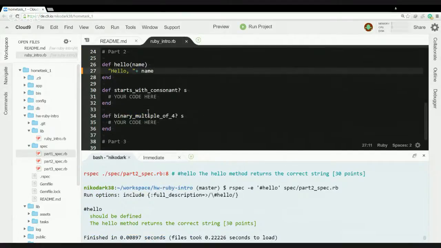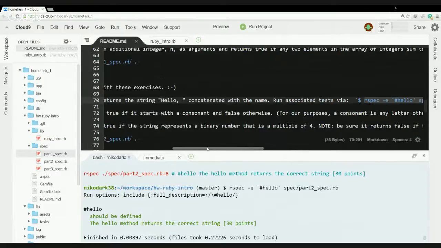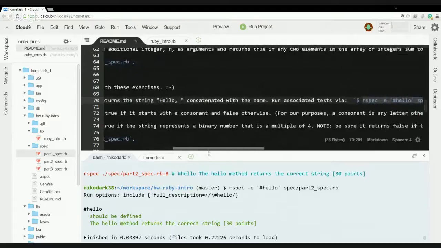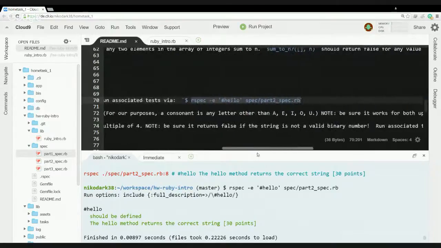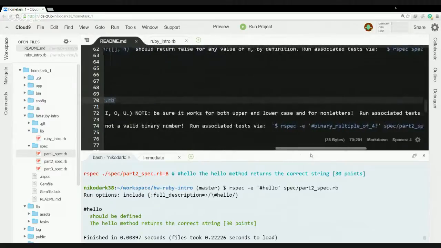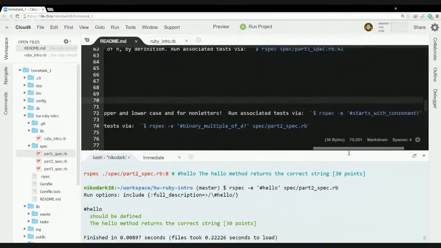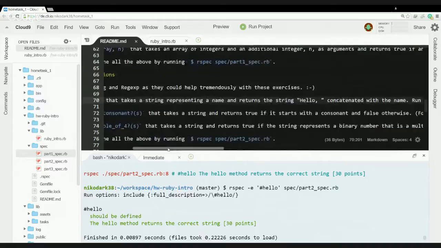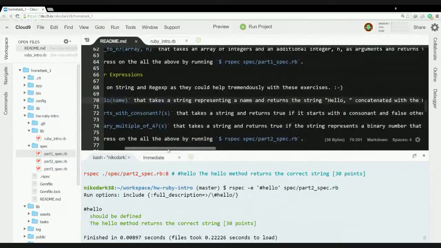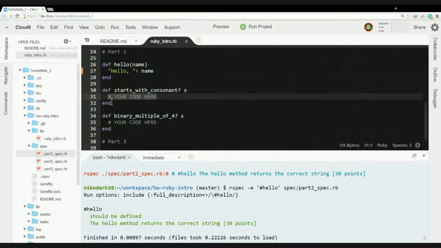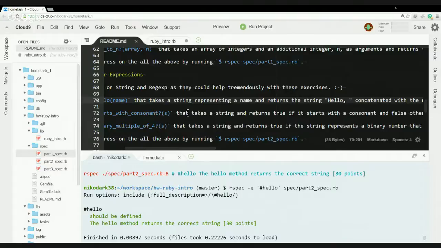And then starts with consonants. So here I have to return a string which starts with any consonant except for some vowels.